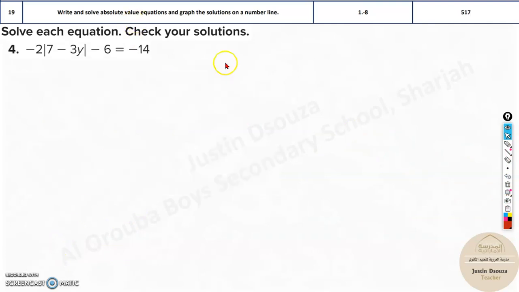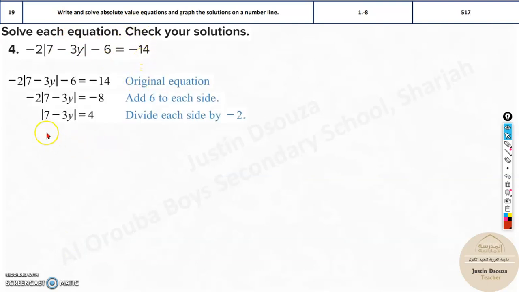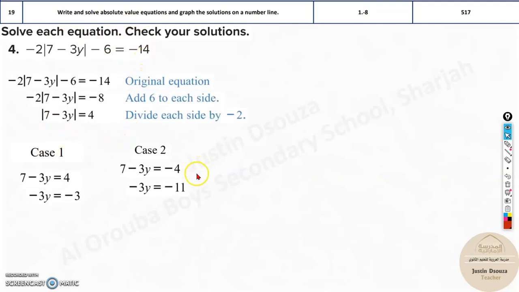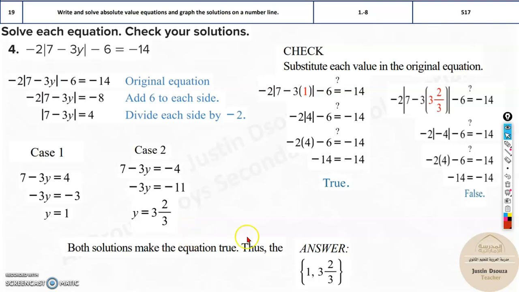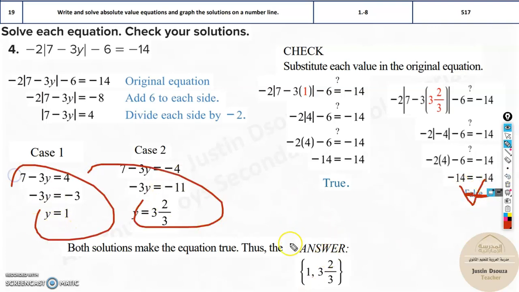Now over here, you can try the same way. Let's look into the answer, case 1, case 2, and you need to check both of them. If both are true, it's true, but over here one is false. So this one is the only correct answer. That is, now, okay, I'm so sorry. This is true over here. Can you see -14, -14? This is true. So both the answers are correct. I'm so sorry, I'll edit this. Both are correct answers.